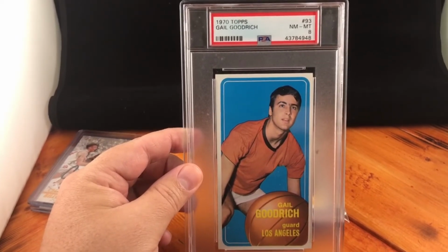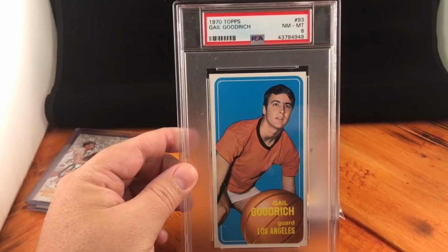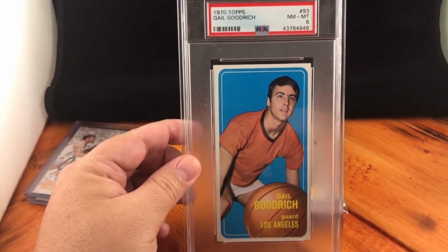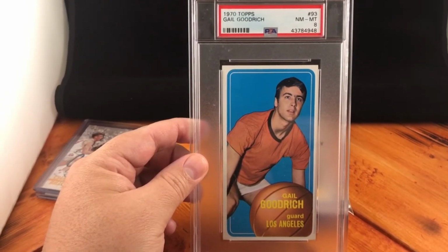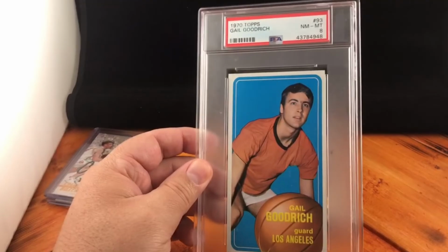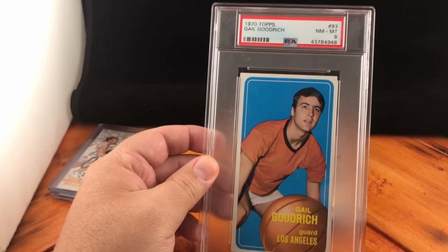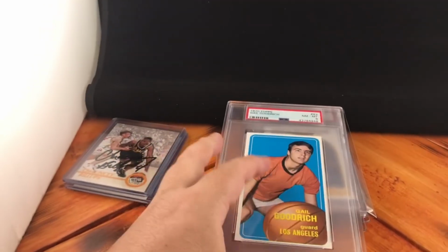I actually bought the 69, and the guy accidentally sent me the 70 in an 8. And ironically, I bought this exact card in a 5 off the same guy. So we're doing a little bit of dealing back and forth, and I'm going to keep the 8. I'm going to get the 69, and I may also pick up the 5. The goal with these was to send out a TTM and get these signed. I also have the 71, which is my favorite set. So anyway, that's my mail day.